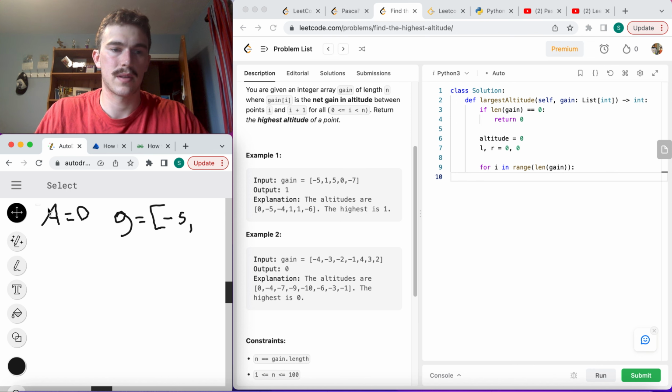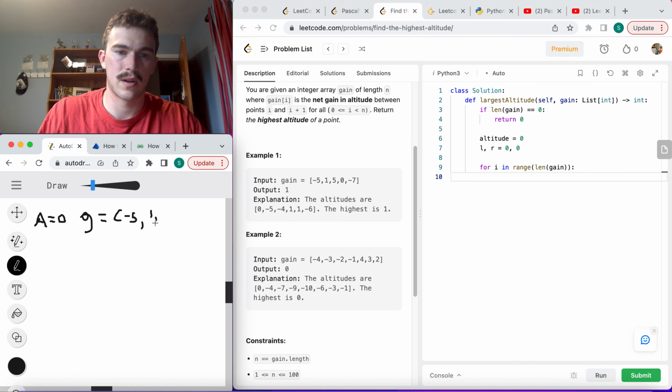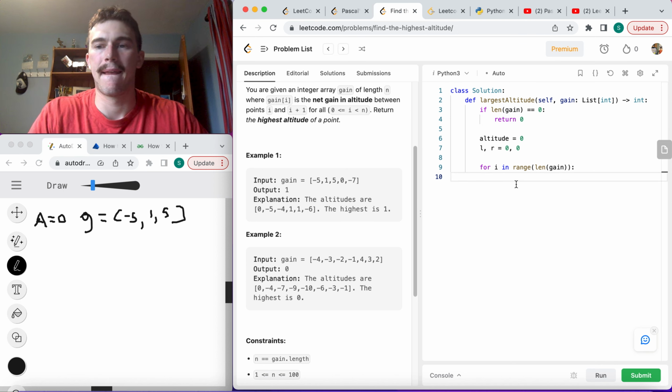Let's make this a little smaller. So a starts at 0. This is our gain list. So what do we want to do? Do we need two pointers? I don't know. We'll see.